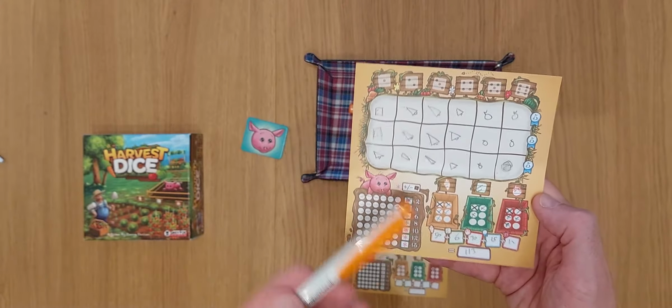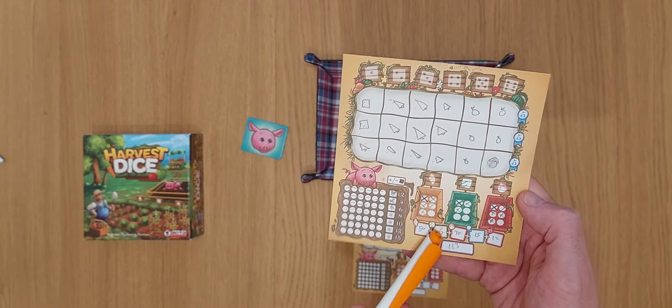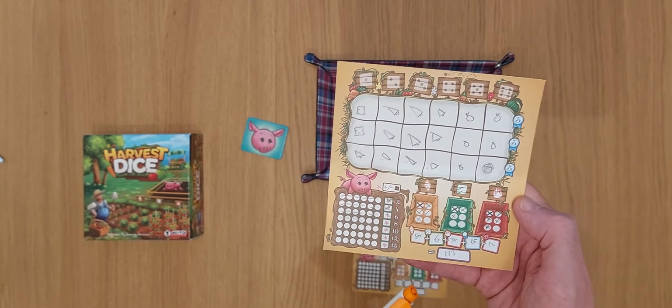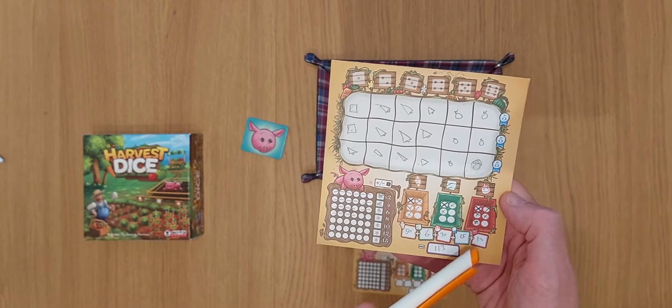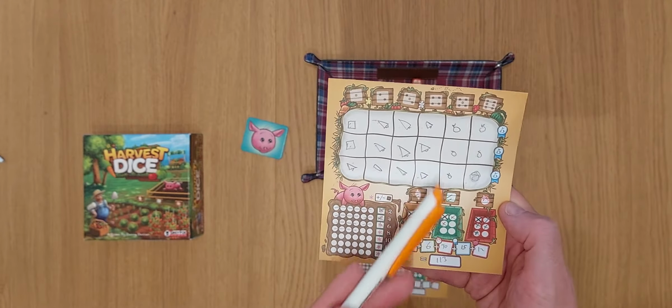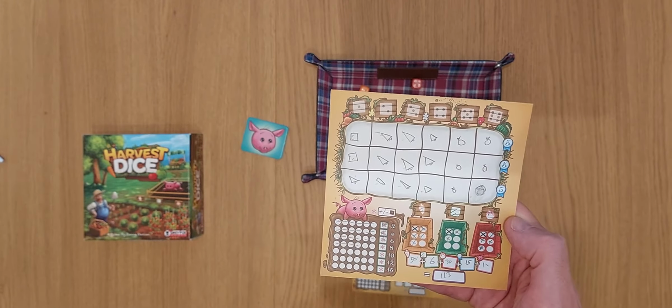I only had 2 lettuces. It's worth 1, 2, 3. So 3 times 2 is 6 points. They weren't very valuable for me. And for tomatoes, I happened to do 4, whatever it might be, times the amount of tomatoes that I had. And of course, that gives me my score as well.